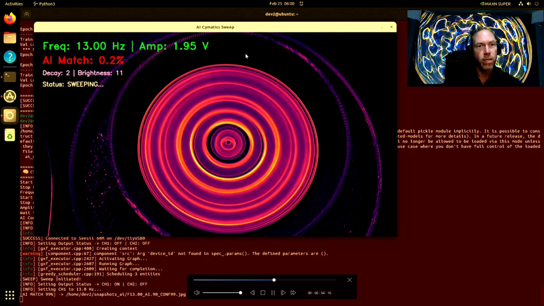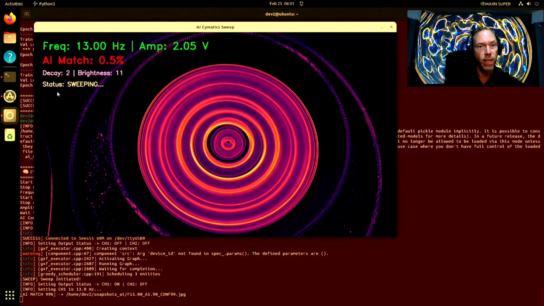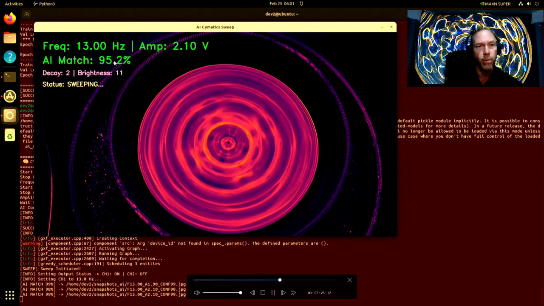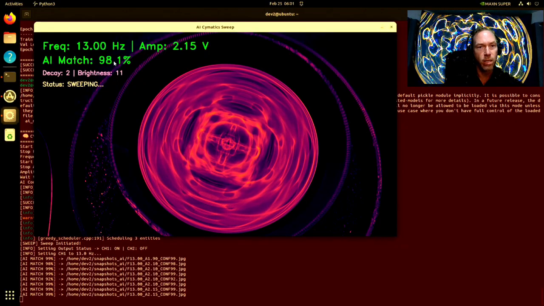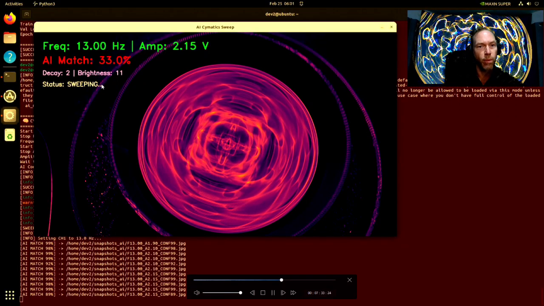So you'll see here the power level is going to continue to rise by 0.05 volts every 10 seconds. And we should have a pattern starting to form here in just a moment or two. What's important is let's keep an eye on the AI match because we're running that algorithm, running the AI side of this. As that pattern starts to emerge, we should expect this number to start rising, and there we go. It's now starting to see some kind of pattern, and it's saying, "Hey, we got something," and it's dumping this into a separate folder.